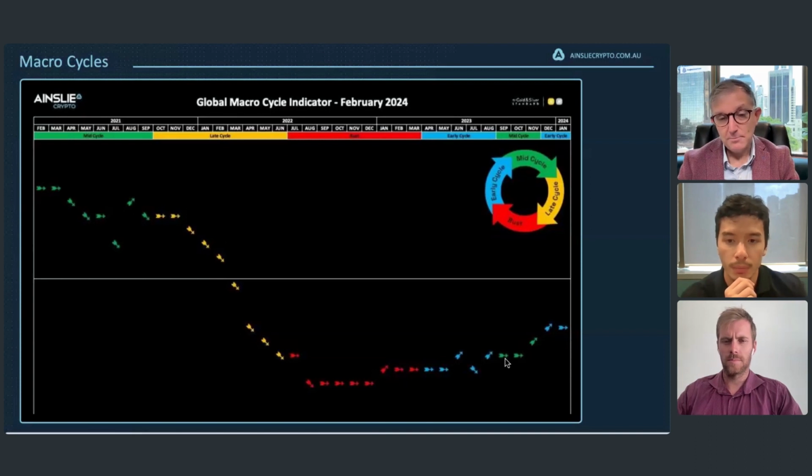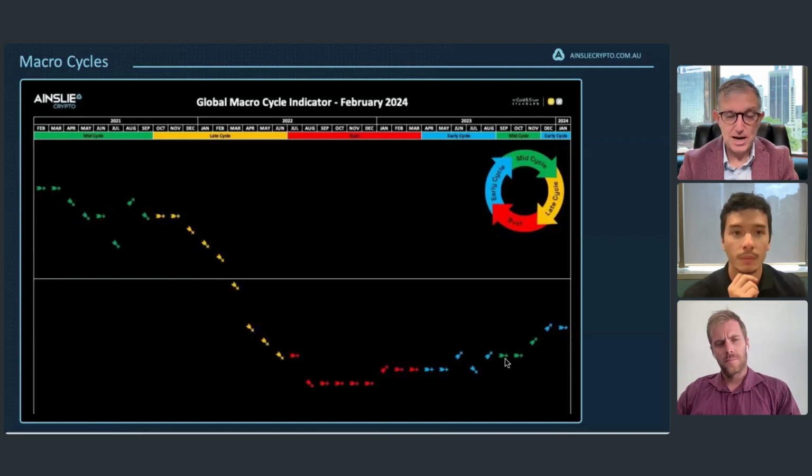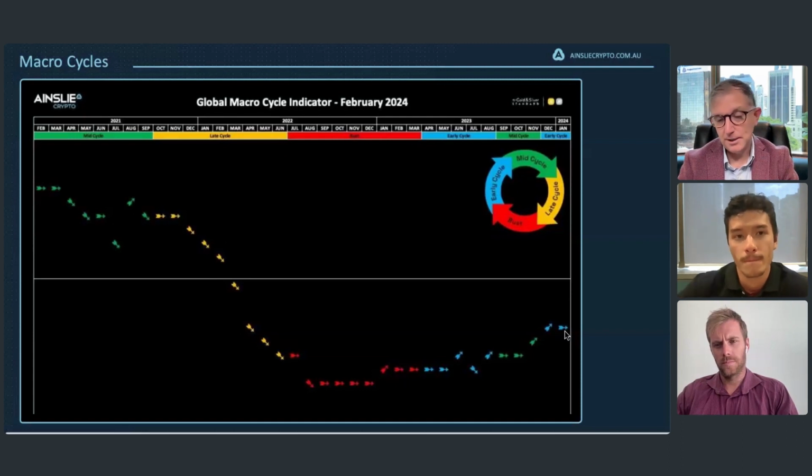The biggest takeaway for me from this chart is that we're not at the end of the cycle yet. We've already seen a lot of price appreciation in something like Bitcoin, which of course we'll get to a bit later. But people who get a bit scared here and go, oh, but the price has gone up, should I be leaving the market? Well, as you can see from this chart, we're still very early. We're in the early cycle. We still haven't really touched the mid-cycle yet. Is that how you would look at it?